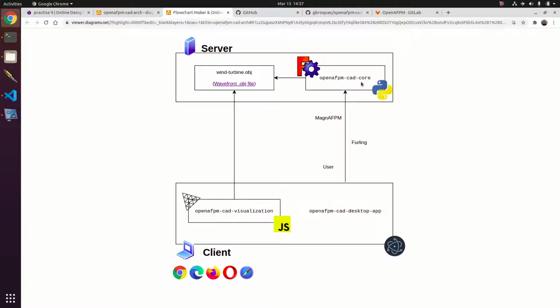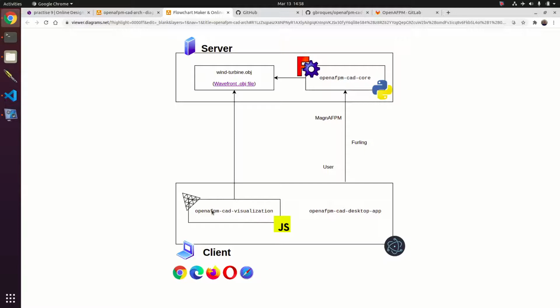For example, there's two rotors, but you only have to design one rotor in the model, and the script will basically duplicate that and then assemble it correctly. And then we have a client-side visualization component that's written in JavaScript. It's using a library called 3JS, which is for rendering 3D animations using WebGL.